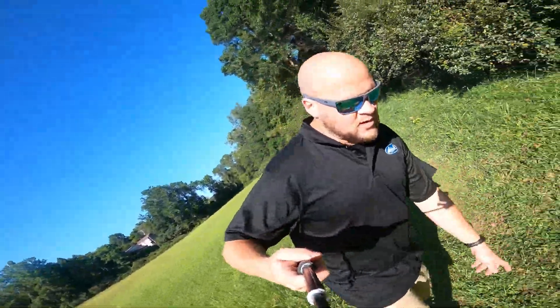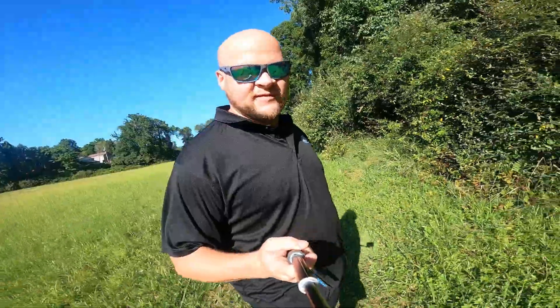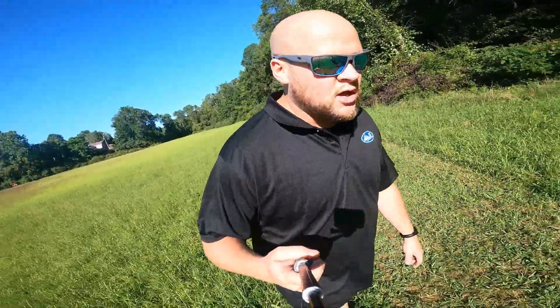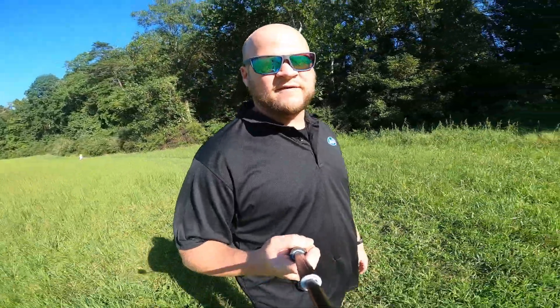Every time I've bottomed out the front so far, it's just kind of thrown me off one of my feet. Maybe it's because I'm not going 20 miles an hour — I'm usually more like 10 to 14 mph. I've always been able to catch myself so far. Probably hundreds of falls already and I've never actually hit the ground; I've always landed on my feet.